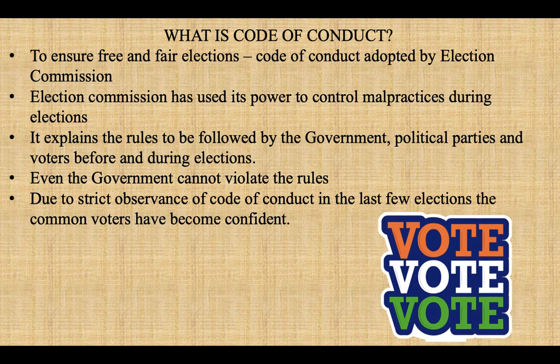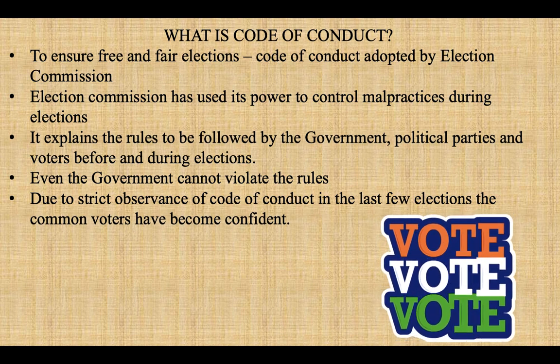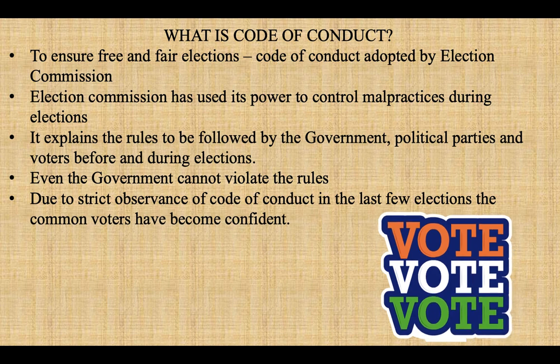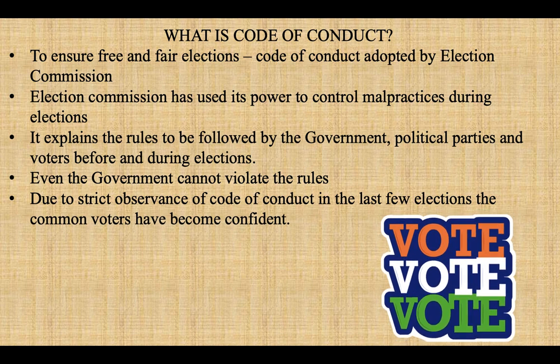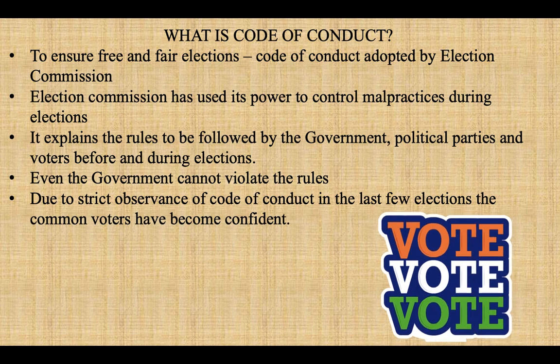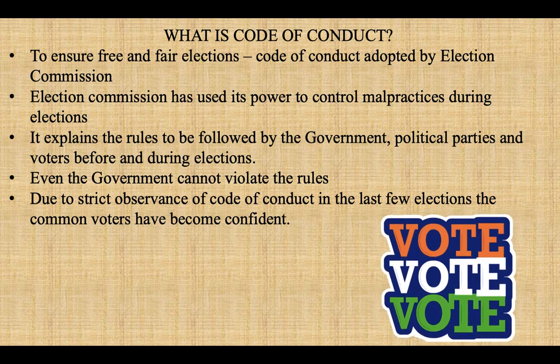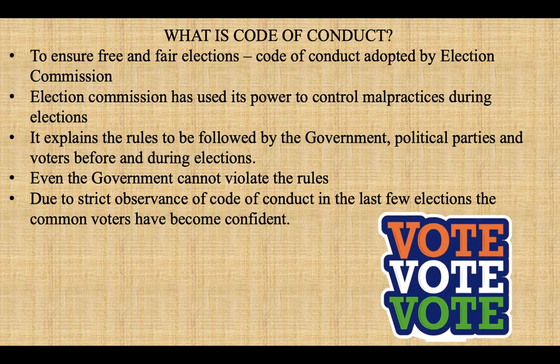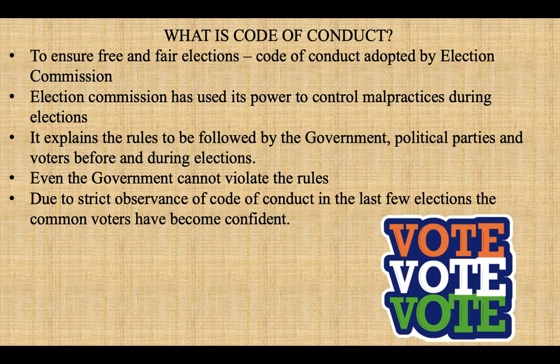Therefore, the Election Commission has issued this code of conduct where there are certain rules that need to be followed, not only by the political parties, not only by the voters, but even by the government. Even the government cannot violate these rules. Due to the strict observance of the code of conduct in the last few elections, the common people or the voters have become confident. Because we know that there are certain rules and regulations that prevent people from performing any malpractices before or during elections, the common man has had more confidence in the voting system in India.